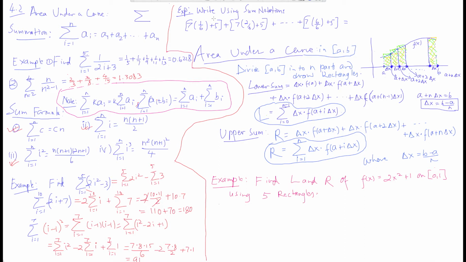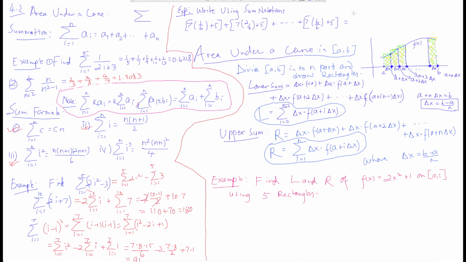Let's see one more example. Write using the sum notation. So here this summation notation was given and then you were expanding that and finding the sum. But here you want to write using the sum notation only. Let's see how I write this using the summation notation. So here let us first find out what number is not changing. And if something is changing, we will write that as i. So 7, 7, 7. So 7 is not changing.